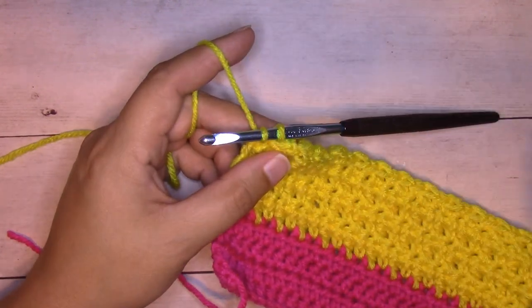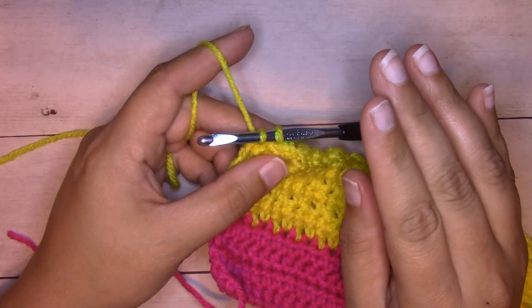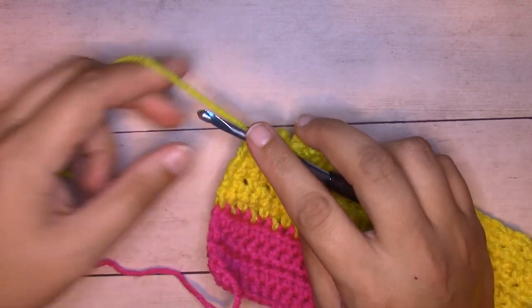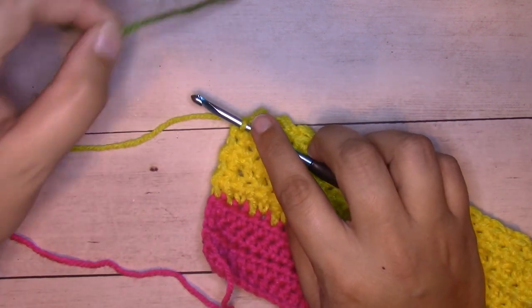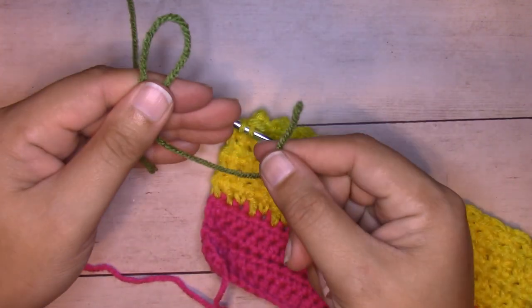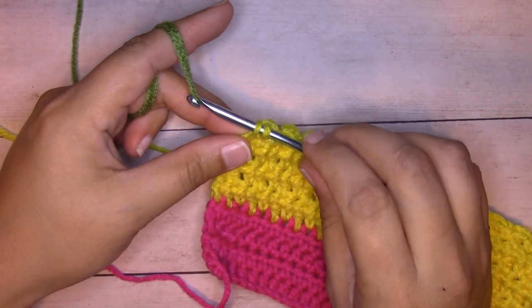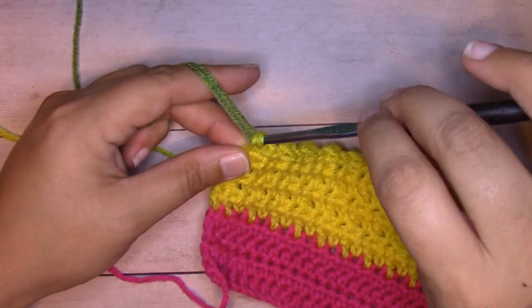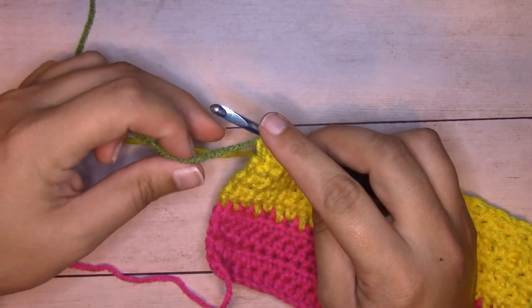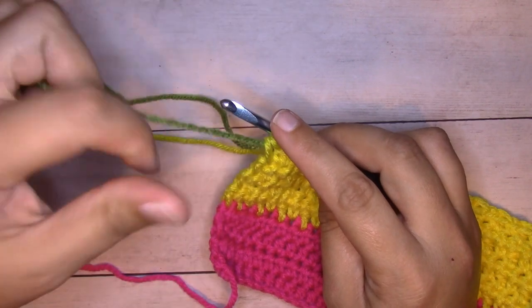The color changes are done in the last yarn over of the stitch that you're working. So in this case, we have just one more yarn over. I'm going to grab my new color, make a loop. I have a tail end long enough to weave in. Put that loop on my hook. That counts as my last yarn over, and pull it through to complete my single crochet. Then I'll drop the tail, and I'm ready to get started with the green.